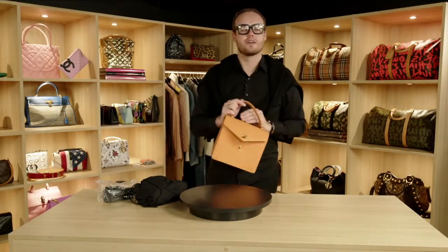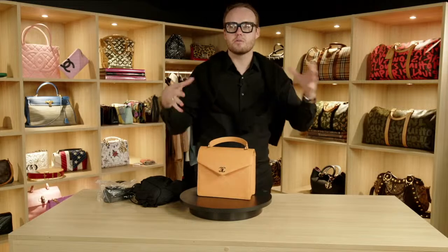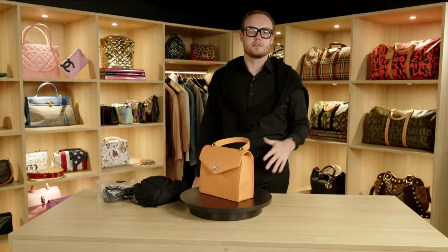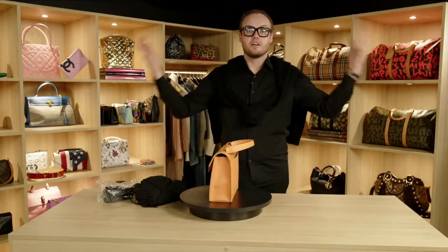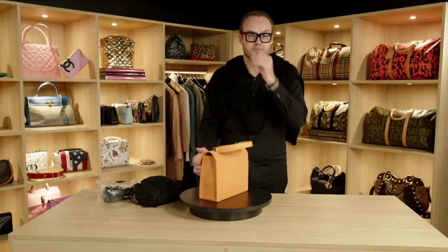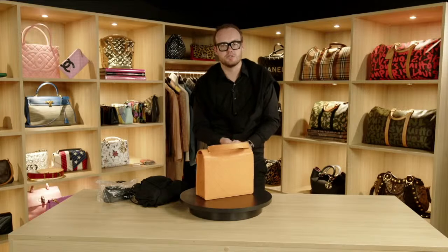This is a piece you'll have forever, be able to pass down. You know, here at What Goes Around Comes Around, not only are we gonna bring you some of the best items out there, but one of the reasons we do it, besides just finding this beautiful market, and we love it so much, is the reason that we wanna bring these items to you guys.